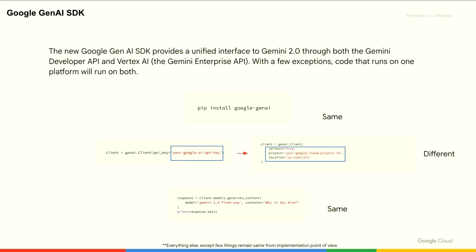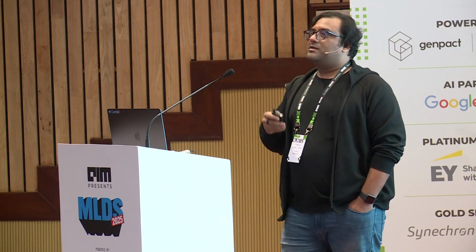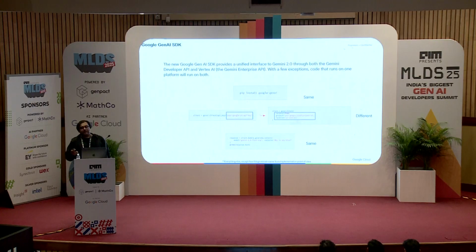All right. So the next thing, and we'll do the hands-on on this, is the unified SDK. The new unified SDK helps you do two things. One, you can develop everything in a single SDK, irrespective of which ecosystem you choose. For example, you can do a simple pip install Google Gemini, and it's just the difference between the authentication. On the left, you see the Google for developers where you need the API key, which we just got. On the right, you would need a credit system or the cloud system. That's the only difference. The rest, the code to get the generation out of the model, will be the same. So you can see client.models.generate_content. You just mention your model and it will be similar in both cases.